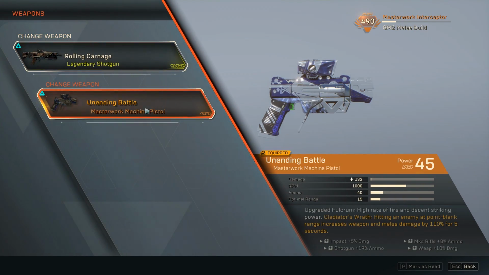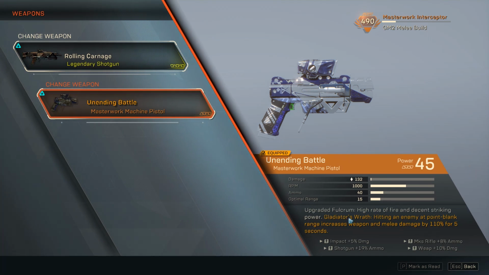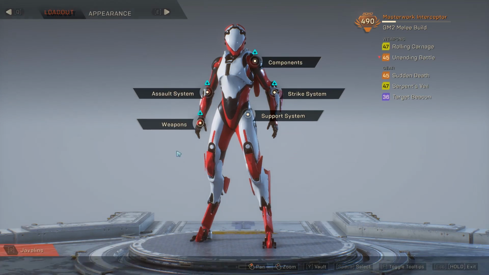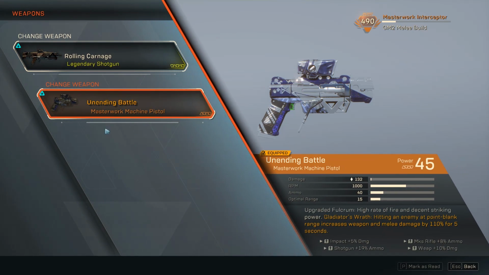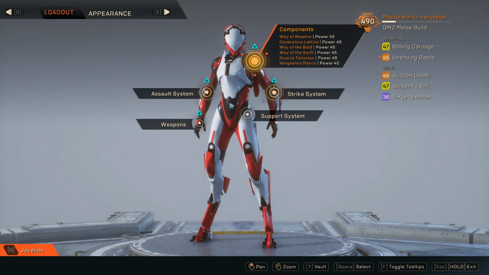Heading into the weapons, this is essential for this build in particular. Unending Battle is a Masterwork machine pistol with the perk Gladiator's Wrath. Hitting an enemy at point-blank range increases melee damage by 110% for 5 seconds, essentially over doubling our melee damage, and that is the heart and soul of this build, because honestly, without this pistol, melee just doesn't do a whole lot of damage and wouldn't be viable at all in Grandmaster. However, this build will still work. It would just take a lot longer to kill enemies.